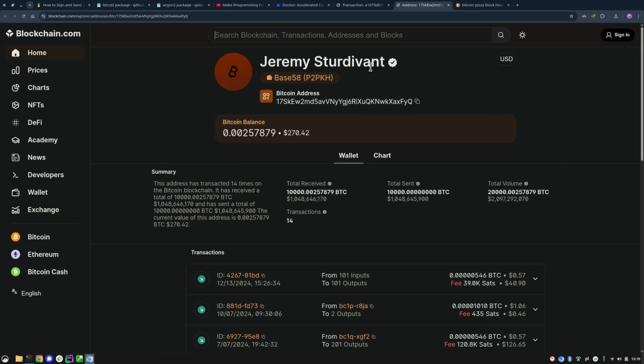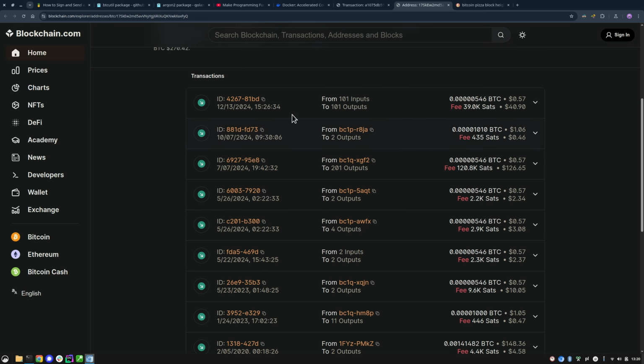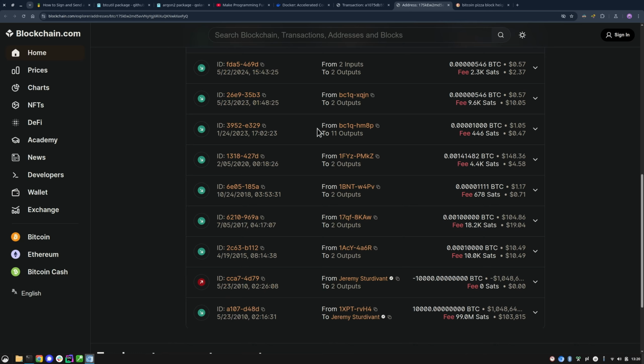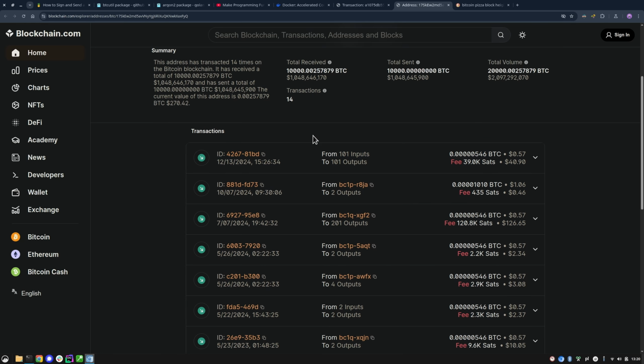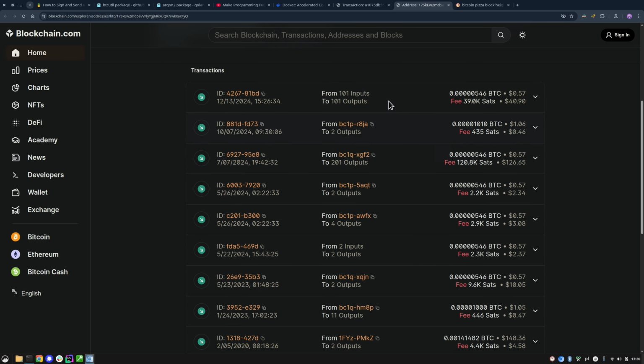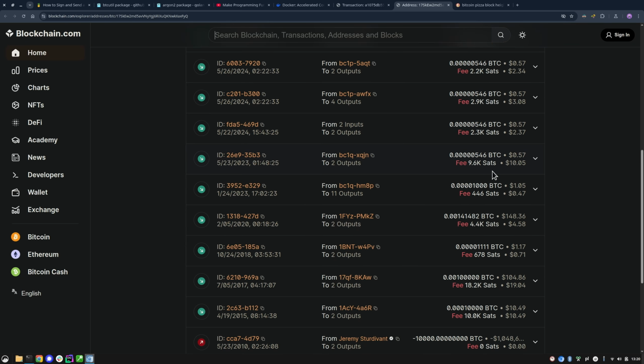And we can see that this address currently has 270 US dollars in it. And this number is the sum of all of these transactions which have not been spent yet.